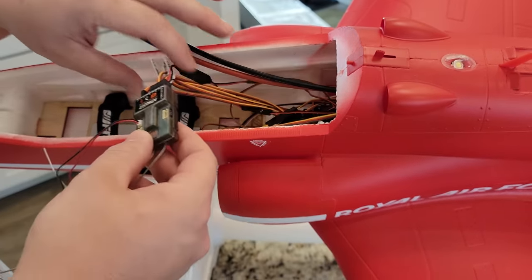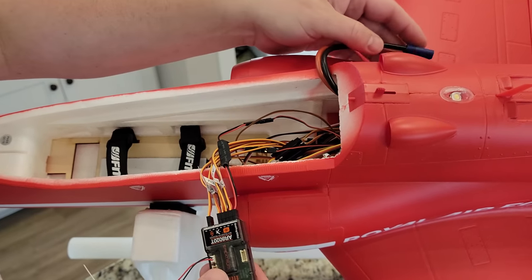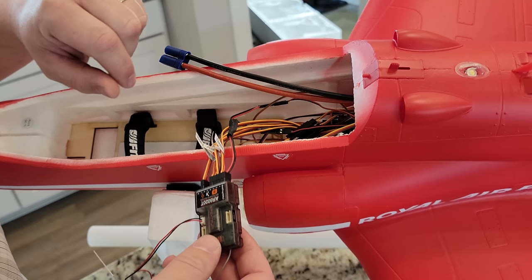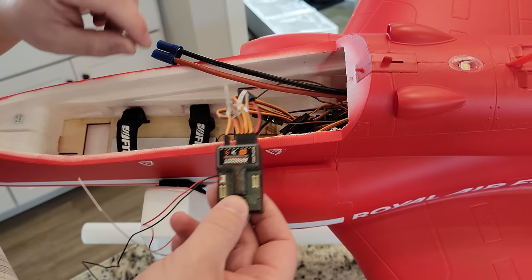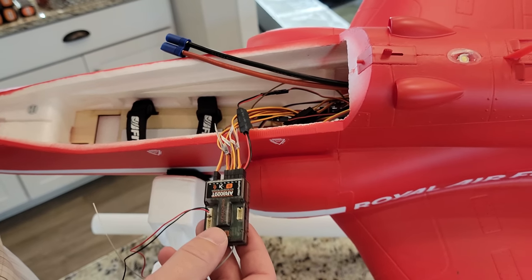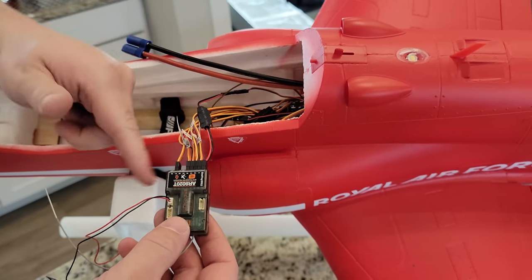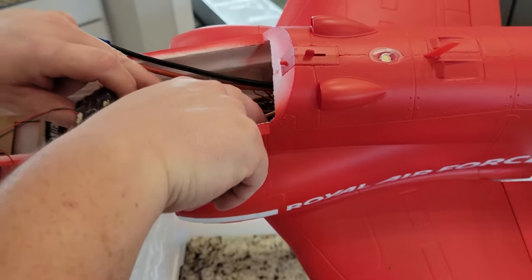So for instance, on the Lemons, we used to plug in the landing gear on that. And every once in a while, you would get a heavy enough resistive load between ground and signal that it would actuate the bind sequence. So you'd have to unplug it every time you restarted the plane. Very annoying. So what you do in that case, you put the auxiliary function of some other auxiliary onto that and you put the gear onto the other channel and you flip your switches around. It's not a big deal. Okay, getting back to the point.